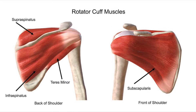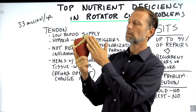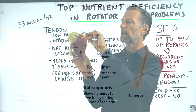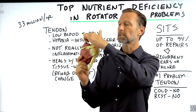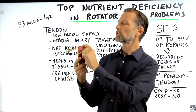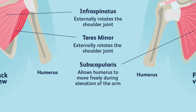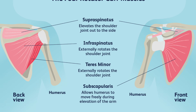I want to give you just a very brief overview of the rotator cuff muscles. Here's the arm joint right here. Here's the back part of your shoulder, and this is the front part right here. Here's the clavicle. There are really four muscles involved with the rotator cuff — it's called SITS. You have this top muscle right here that lifts your arm up, called the supraspinatus. Then you have the infraspinatus, below this spine right here. And then right below that, you have the teres minor muscle. And on the inside, you have the subscapularis. Those are the four rotator cuff muscles.